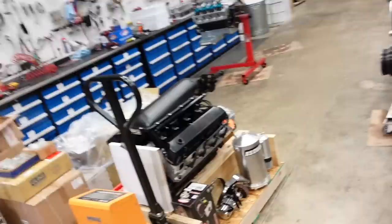It's very fun playing the game of logistics and the scheduling and who's gonna get built and who's gonna ship, and yeah, I like it. I thoroughly enjoy it. The Ford motor is gonna ship today, so it'll be leaving, of course. And it's about 3:15, so we've got 45 minutes left in the day here at Smeding. And I think that about wraps it up. We're just gonna keep working, keep our heads down, try to stay busy, try to be efficient. And yeah, that's a Monday at Smeding Performance.